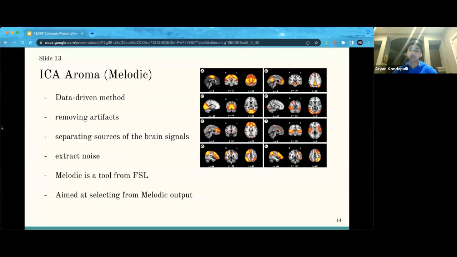ICA Melodic uses independent component analysis, or ICA, to decompose a single or multiple 4D datasets into different spatial and temporal components. For ICA group analysis, Melodic either uses tensorial independent component analysis, or TICA, where data is decomposed into spatial maps, time courses, and subject/session models, or a simpler temporal concatenation approach. Melodic can pick out different activation and artifactual components without any explicit time series model being specified, from a tool from FSL. We aimed at selecting it from the melodic output.